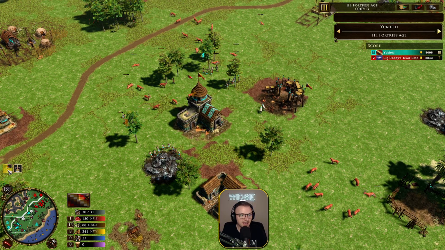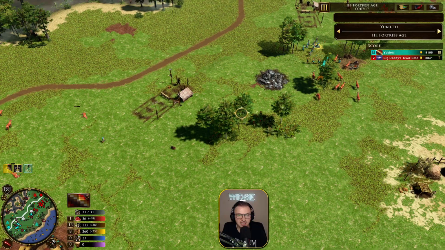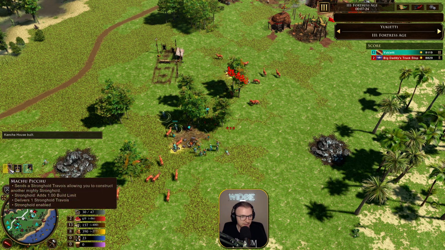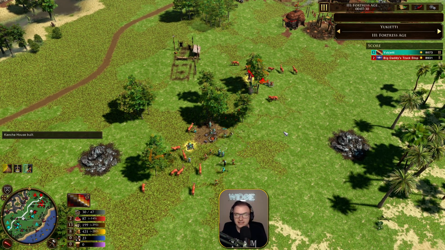Widgie, first card, aging up, is going to be the Machu Picchu. So it's the palace, basically, or you can call it a fort or a stronghold. There are many different names, but it's the Machu Picchu. It's a stronghold Travois that's going to be coming in, and that also acts as a military building.